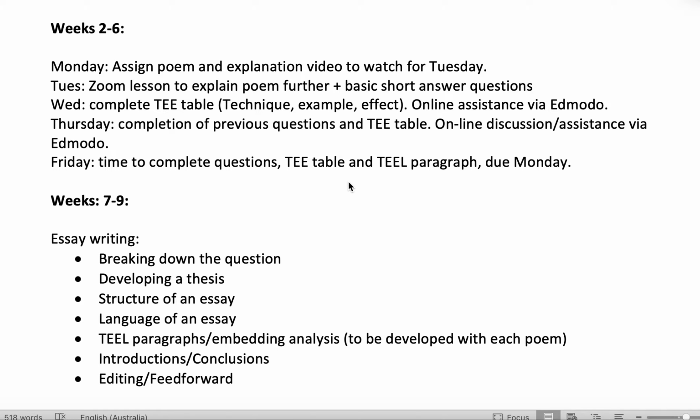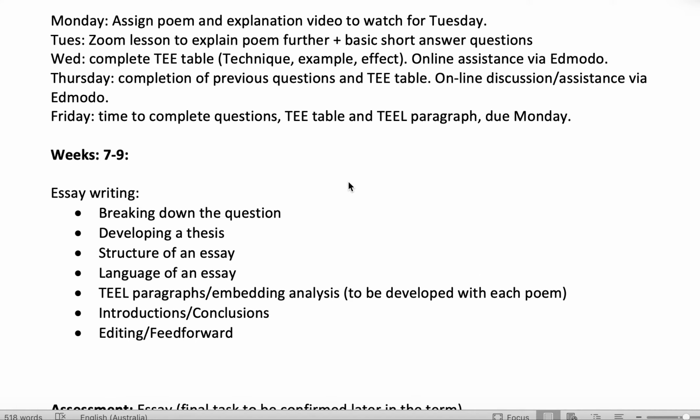As yet, we're trying to finalize that timetable, but there will be particular work, and that work will be due on the Monday. So you'll have an entire week surrounding that poem, completing questions, doing some deep analysis, writing some TEAL paragraphs, and then it will be specified to you what that submission will be.